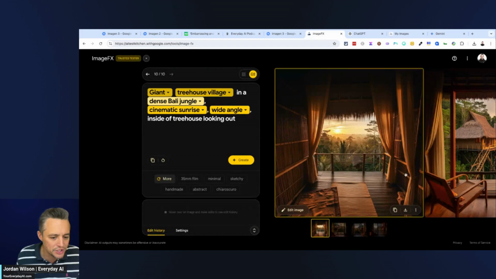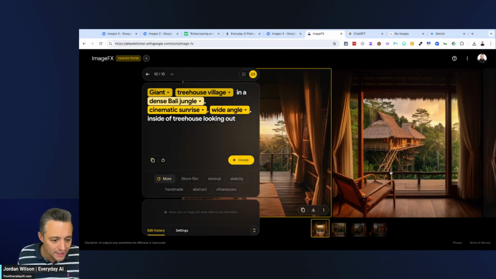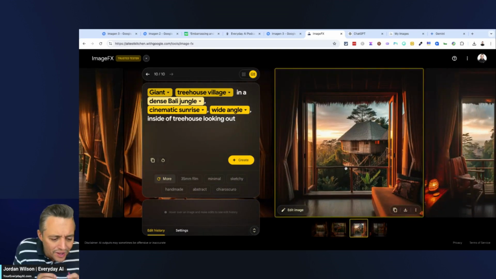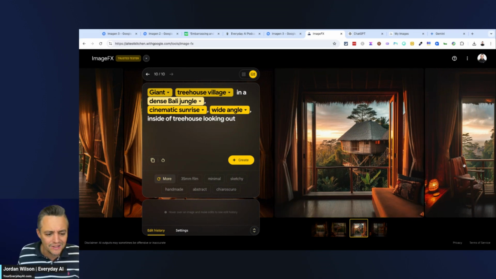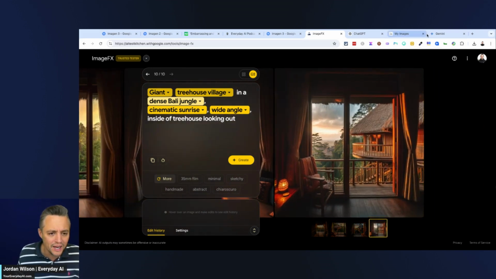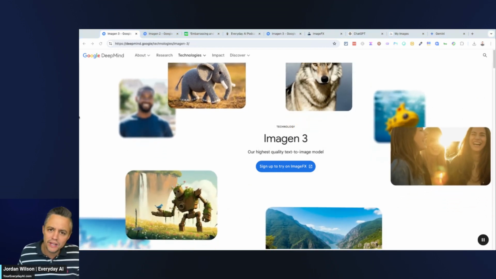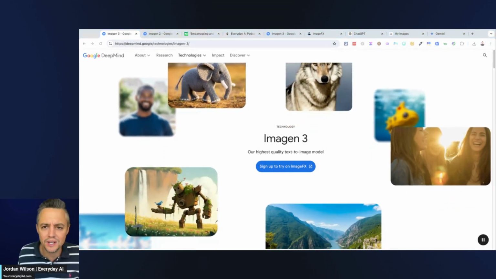So let's see, Imagen 3. This is, in my head, what I was thinking, right? I was saying from the inside looking out. Quality looks pretty good. Again, this does look a little bit like a painting, illustration, computer or AI generated, but not a lot, if I'm being honest, right? So, wow. Imagen 3. Did not see this coming. Wow. Okay. I hope this was helpful.